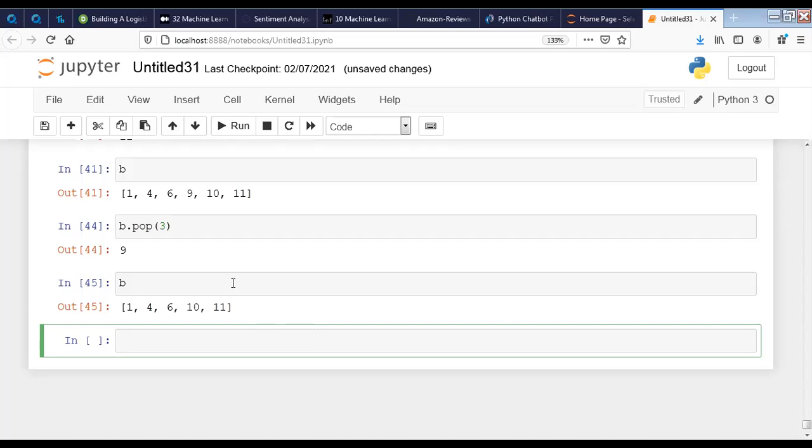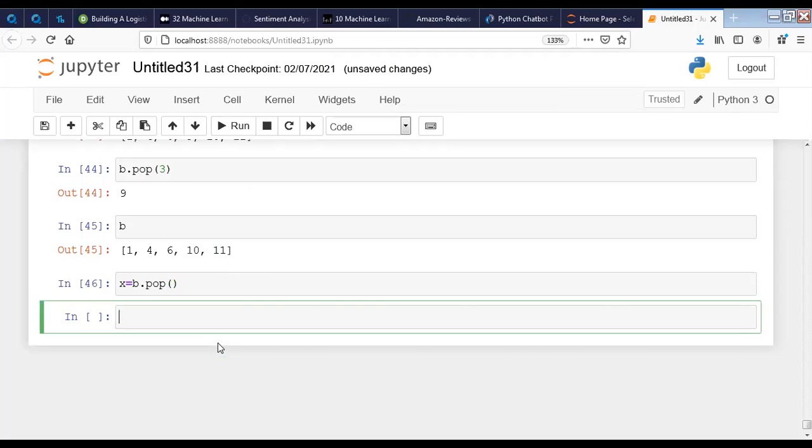The advantage of using pop is that whatever you are deleting, you can store it in another variable. Suppose x equal to B dot pop. B will be modified, but the popped out value you can use later.